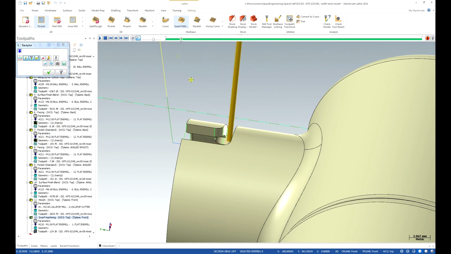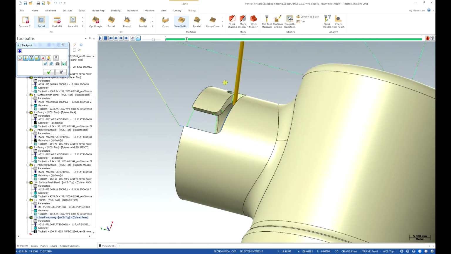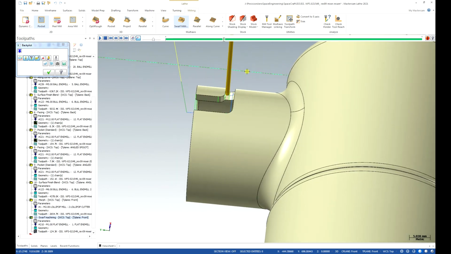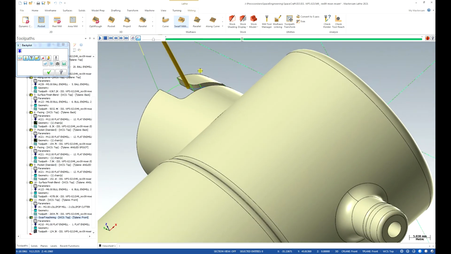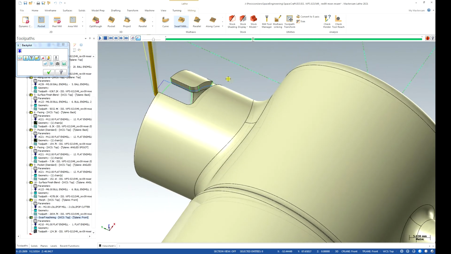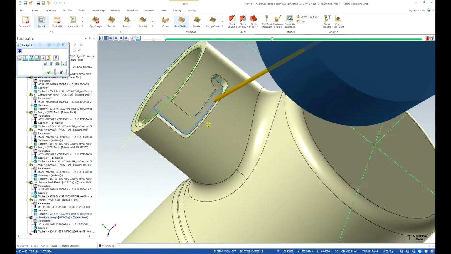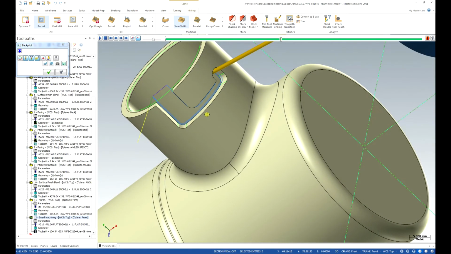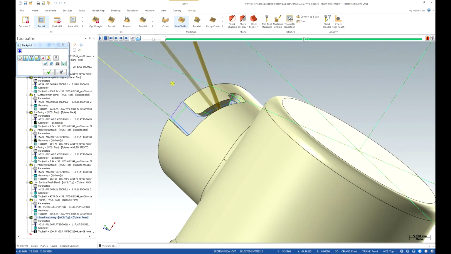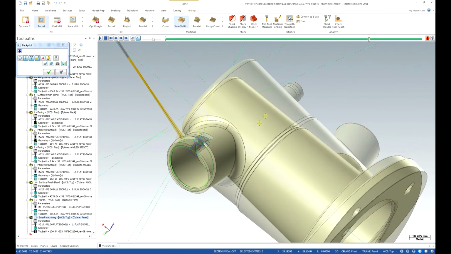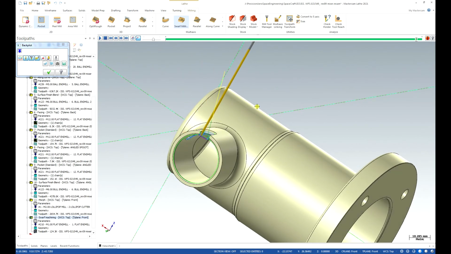So this is our first slice, our first depth. Okay, and then we go to the second one, and the last cut. Okay, all looks good.